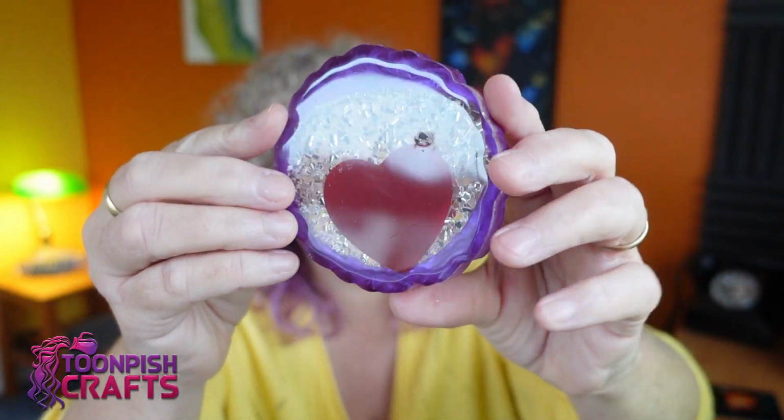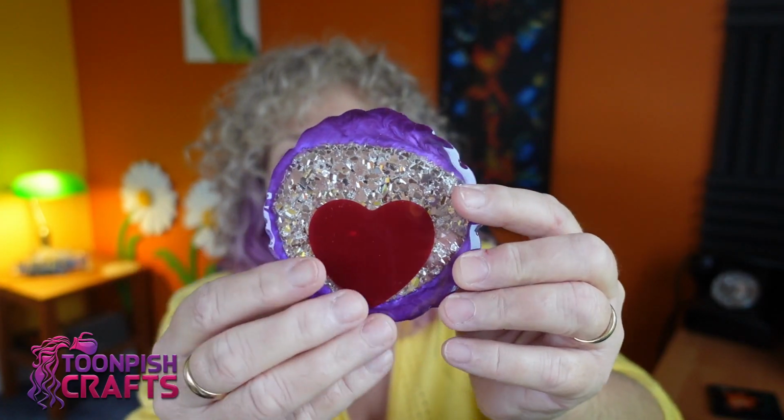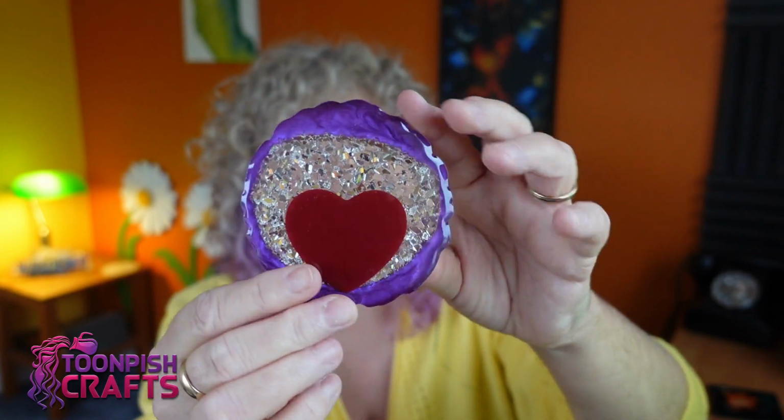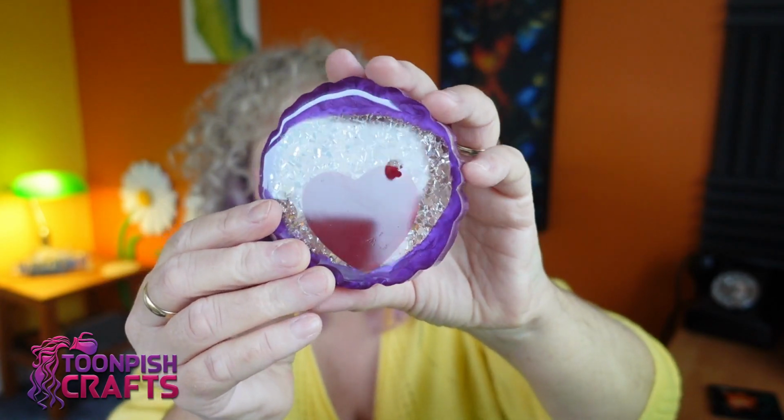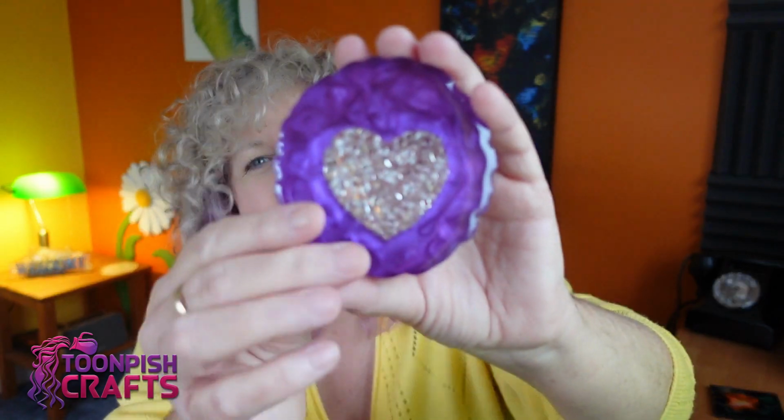They really are. And the little hearts, obviously I made that in the mould. You saw that to start with. I love them. There's no point in putting anything around the edges of these. I think they just sparkle on their own. They are so gorgeous, in my opinion.